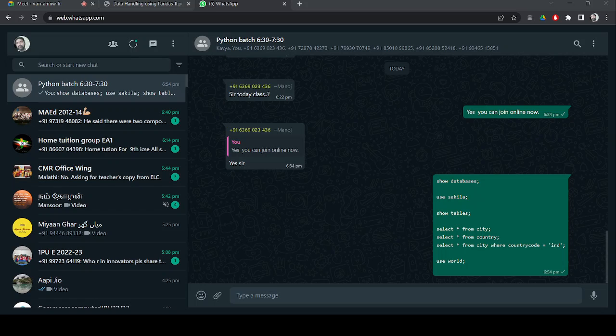Now I'm using the same command. Select all from what is the table name? Company. Execute. It says null value. Null value is nothing but none value in Python. In database, that type of values are called null. Because MySQL was developed using C and C++, which do not use special values like nan or none. It is using the null value. If there is no value at all, it is called null value.